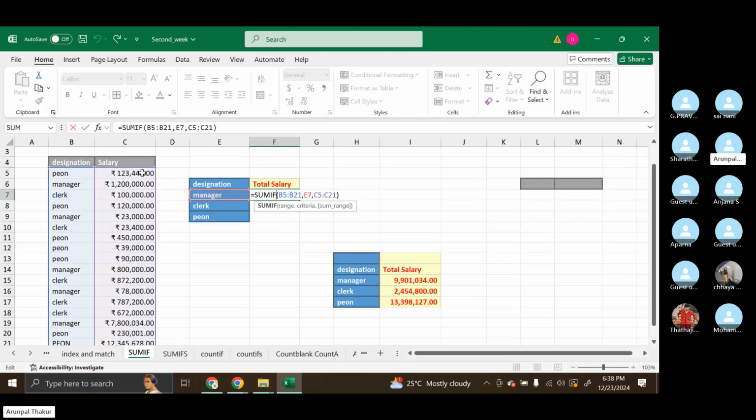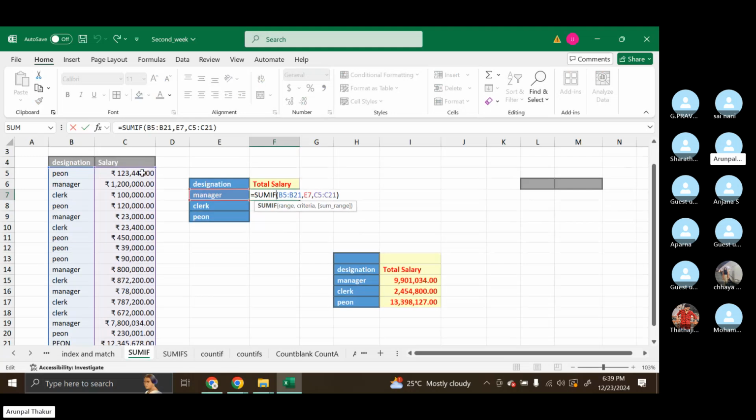Because a person who joined on the designation today will have less salary than the person who has been there in the company for the last 10 years. Yes or no? So there is salary difference, but the designations are the same. So I just want to find for this particular designation how much total salary I am giving.